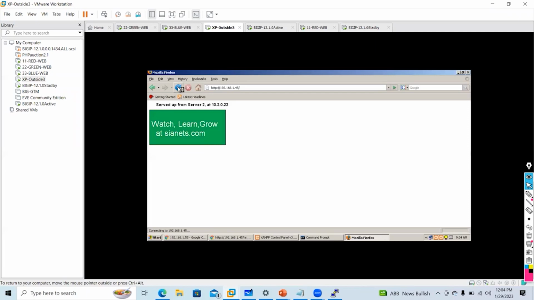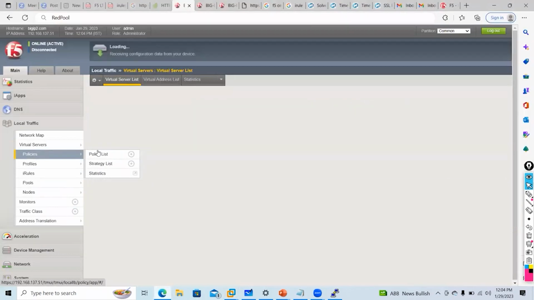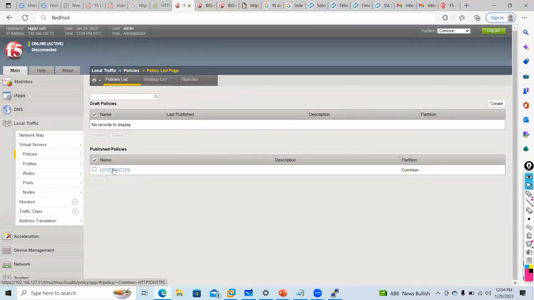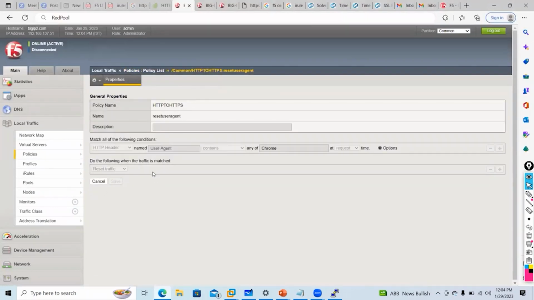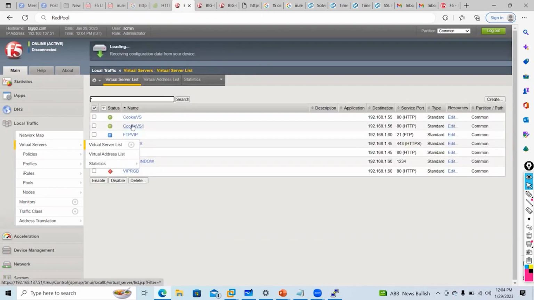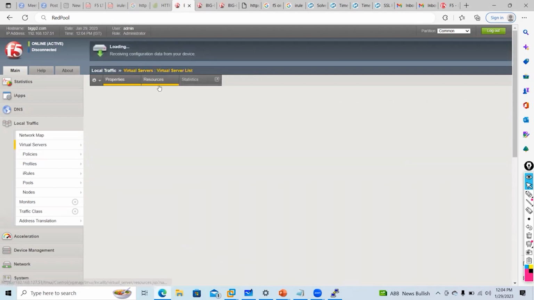Anyone? Because I have given the condition of the policy that if the HTTP header user agent is Chrome, it should reset the traffic. Other than that, which path is it following? It's following your pool member path.